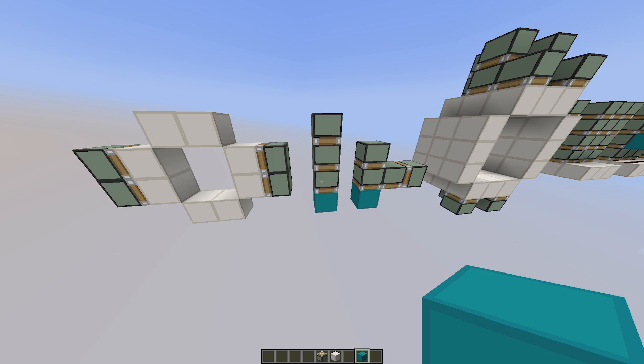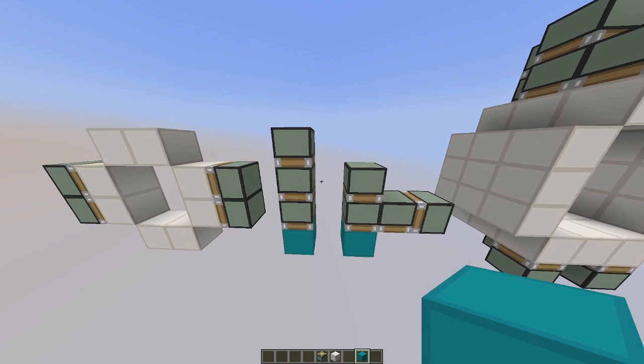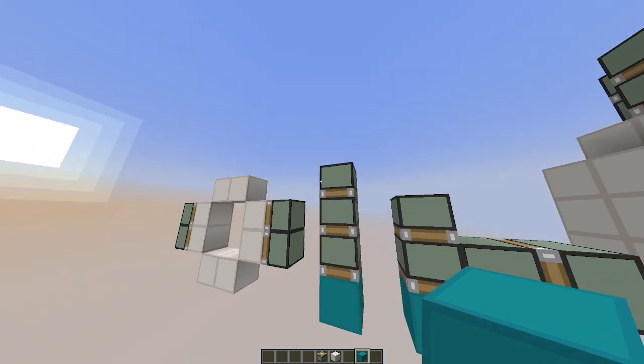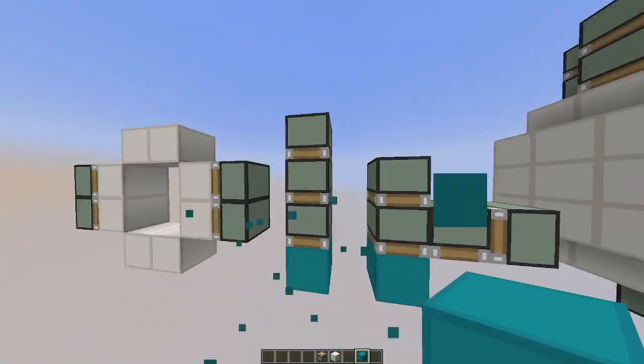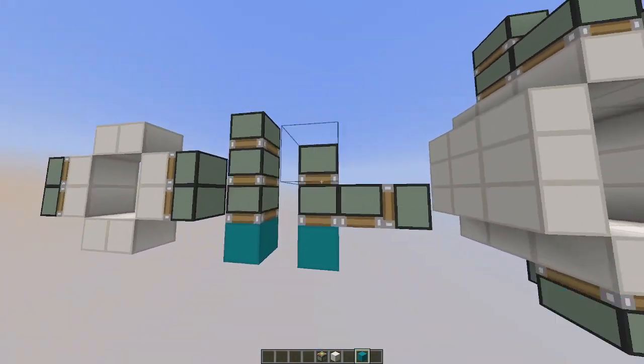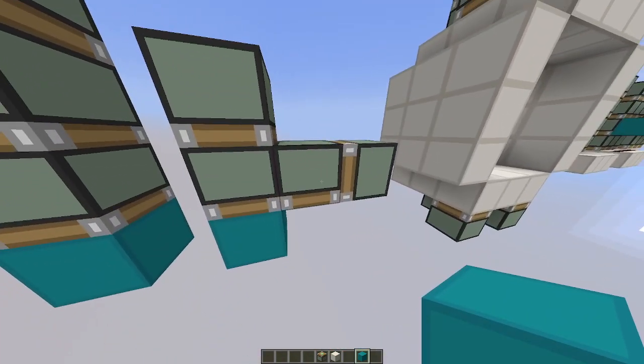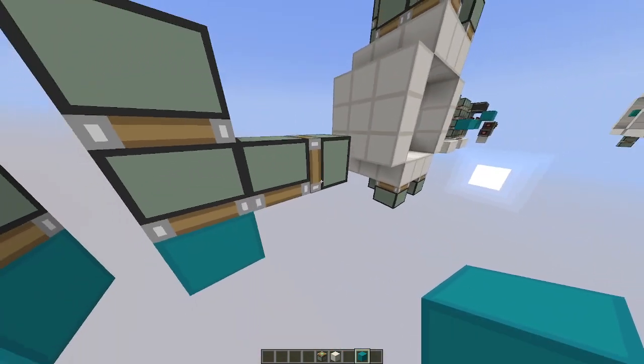Next, I will talk about another very simple concept, called the fold concept. The fold concept refers to shrinking piston extenders using a folded setup. It's very simple to illustrate. Here I have two triple piston extenders. The left one is a standard triple piston extender, just 3 pistons in a row, and the right one is a folded triple piston extender. You can see that we have a storage piston pulled aside.